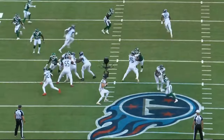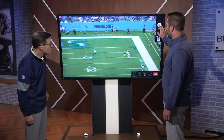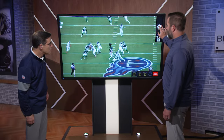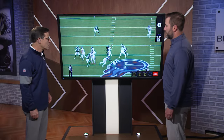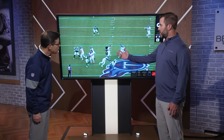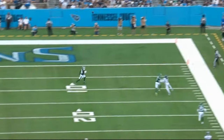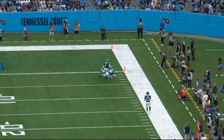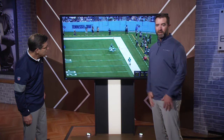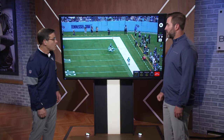Just watching the protection — Dylan gets the one-on-one, NPF has a one-on-one. We're sliding left, and there's a beautiful pocket to throw from. The more that we have pockets that look like this, the better off we're going to be. Really well done up front, allowing us the time and space, and then a really great throw by Will as the ball dropped in a very strange place — almost right over the top of Sauce's shoulder and right beneath the safety. He took a bad angle to it, and somehow Calvin made the play. It was a pretty remarkable throw and catch, but a lot of things went right on that play for that to happen.